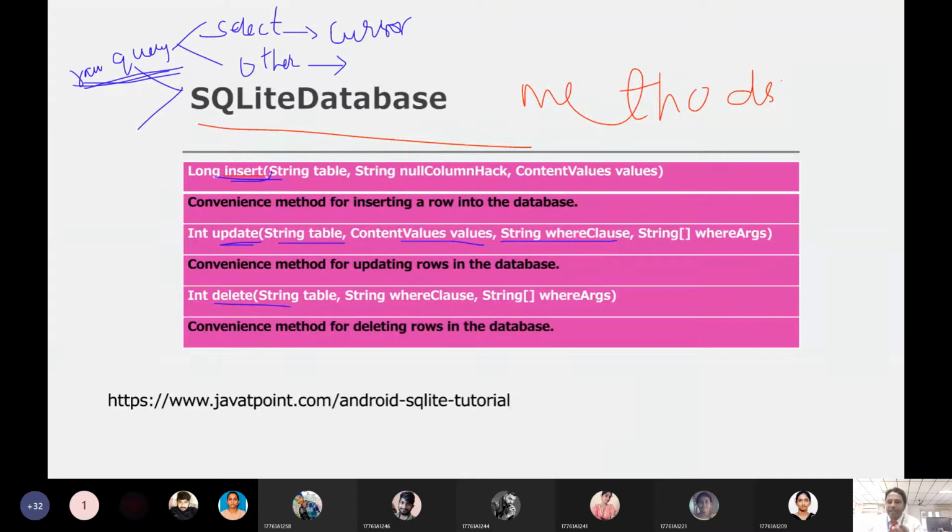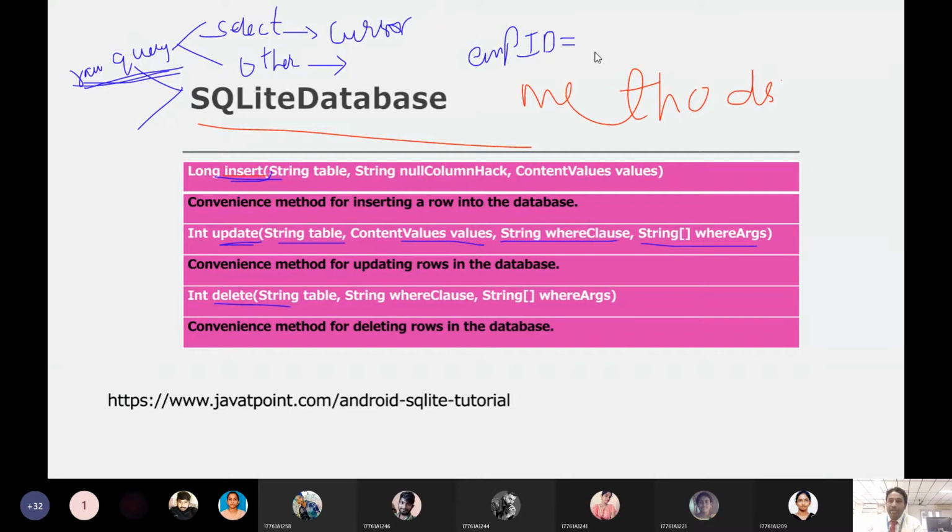If you are not writing a where clause, update and delete will happen for all the records in that particular table. And within the where clause, there can be arguments. Those arguments are specified in another section, where args. For suppose, sometimes I will write employee ID is equal to, I don't know right now the value.